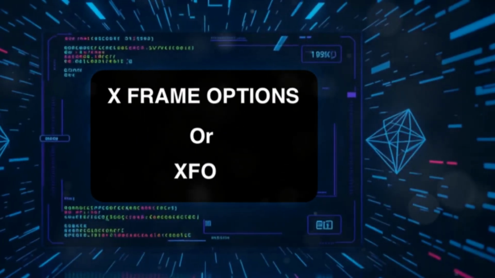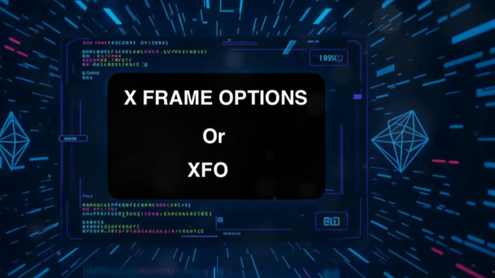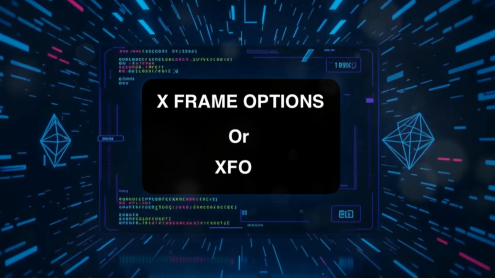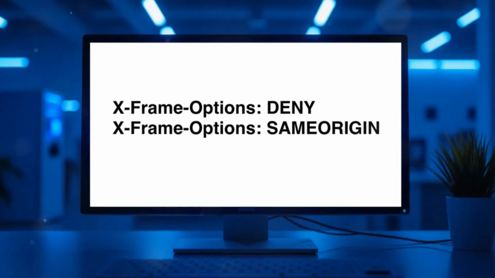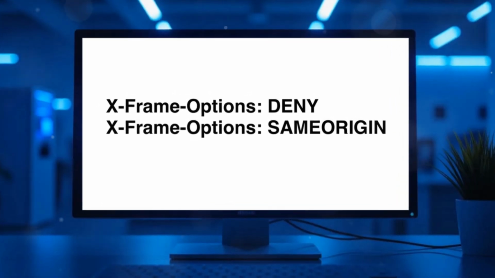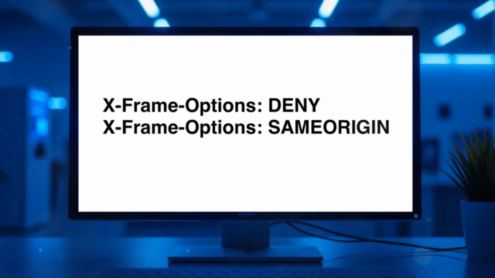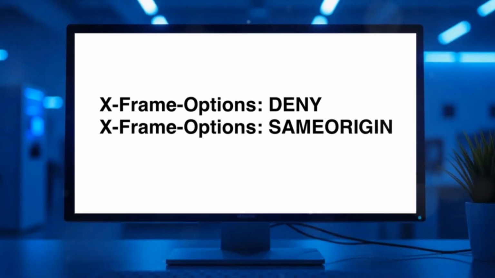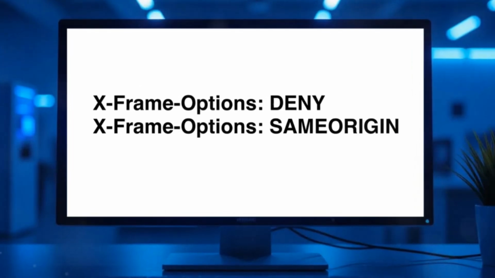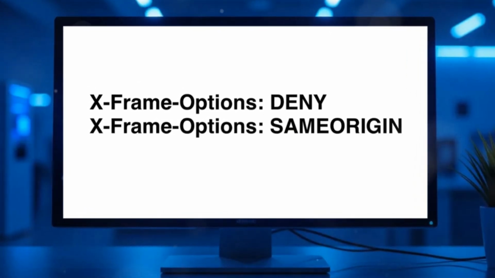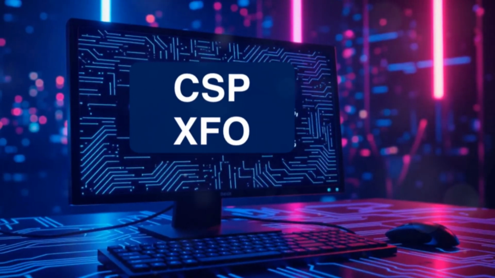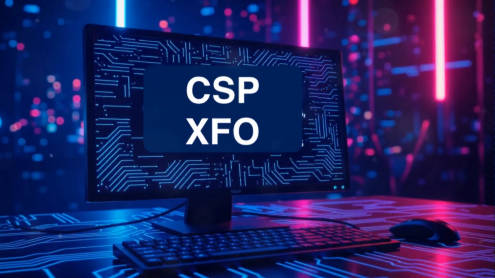The older cousin, X-Frame-Options or XFO, is not as modern but still useful for older browsers, like keeping an old padlock just in case, referring to what is shown on your screen. Deny forbids all framing. Same origin allows only pages from the same origin to frame the content. Many sites still use it for compatibility, but CSP frame ancestors is more flexible for modern setups. Tip: use both if you must support older browsers. CSP frame ancestors is the modern recommended control.